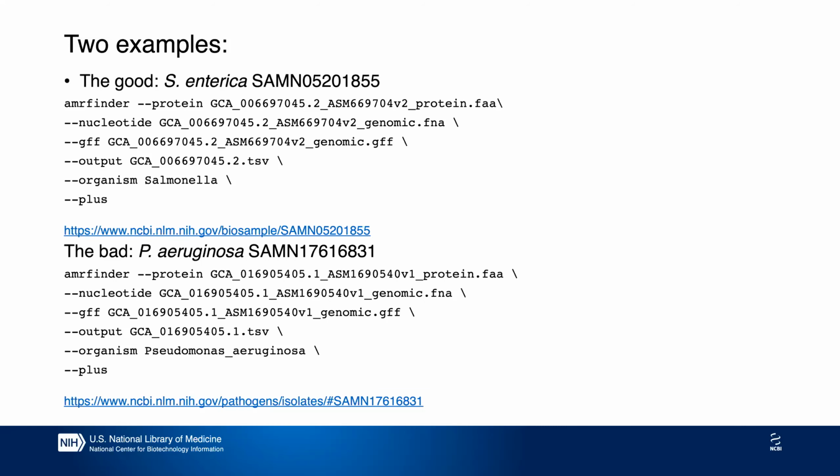What I want to end with, or get close to ending with, are two examples. One I call the good, and this is where our tool, as well as the others, I double checked them. I ran a Salmonella isolate, and you get the expected answer. The genotype matches the phenotype. And then I want to go through a bad example of Pseudomonas where that is clearly not the case, and talk a bit about why that might not be the case. I've put the commands on here in case you wanted to run it, or even if you just wanted to get the files from NCBI and try it with other tools as well.